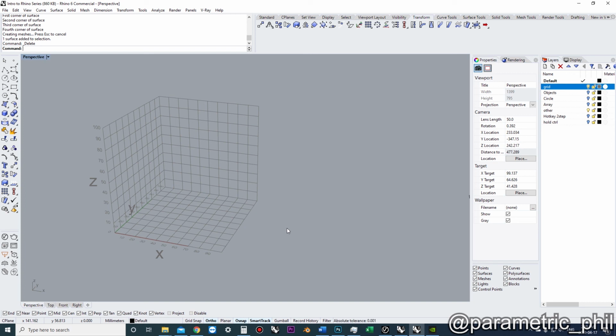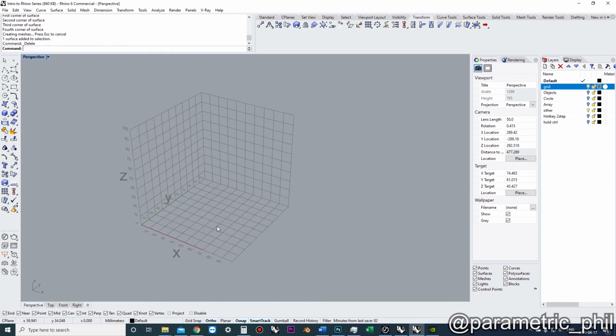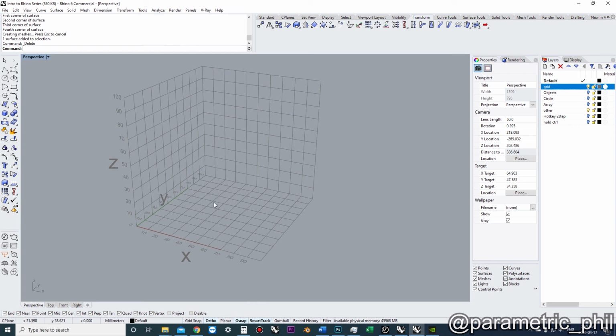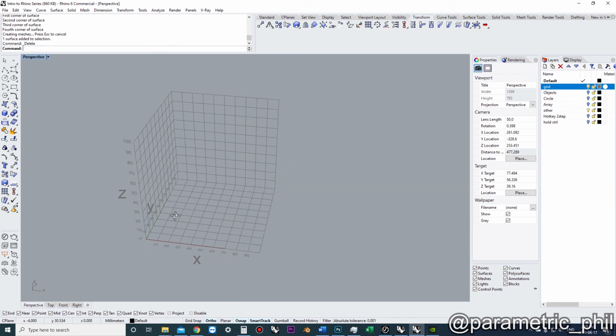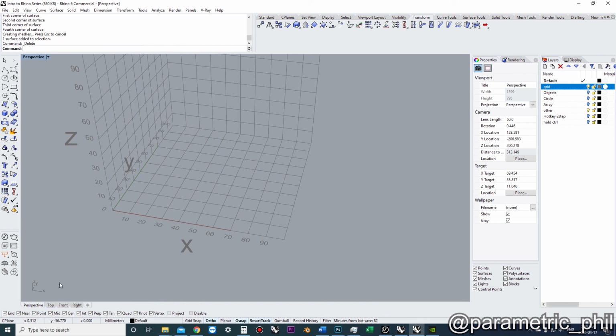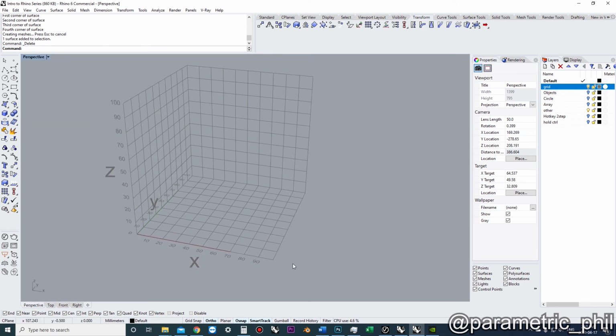There are a few ways to use the Cartesian plane system, but let's first cover what that means. The Cartesian plane system is a grid, and there are three coordinates: the X, Y, and Z. The X goes in this direction, and we can see that based on this red line here. We can also see that based on this icon right here that's always telling us the X, Y, and Z directions. So the X goes this direction, the Y goes this direction, and the Z goes this direction. And we generally consider the Z to be the vertical axis.